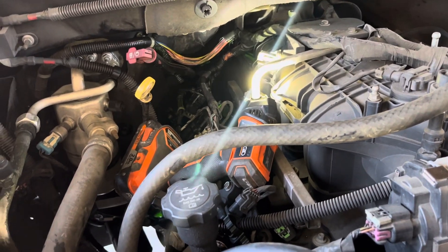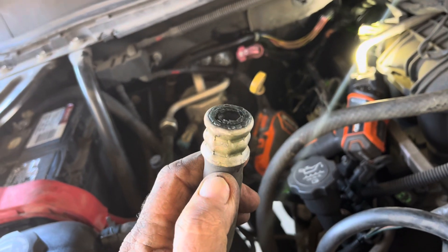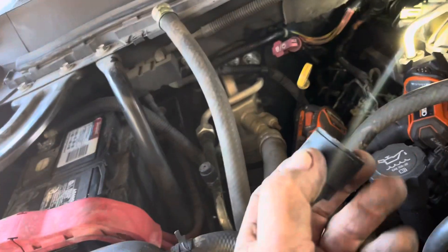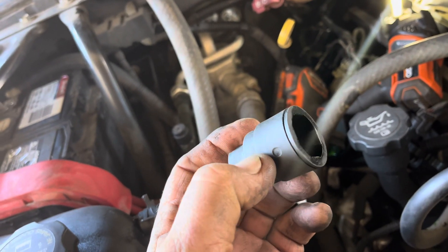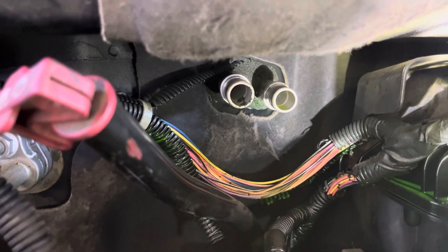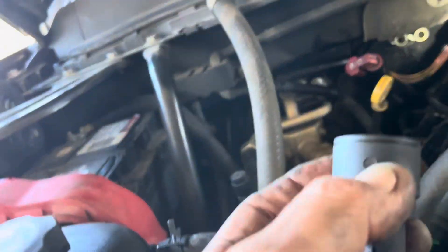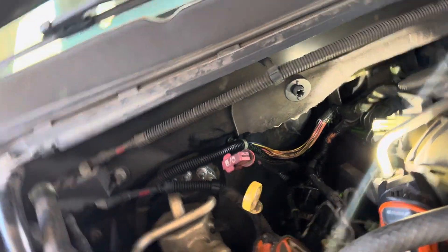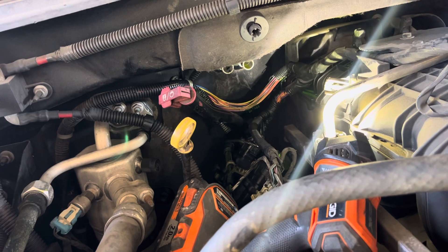I'm working on my son's 2007 Silverado — his heater hose broke. There's a fitting, and this is it right here — it broke right there. What they do at the factory is slip this up on the heater core pipes and take the heater hose with it and just slip it on there. They don't have to put a hose clamp or anything like that — I guess it saves them about five seconds.